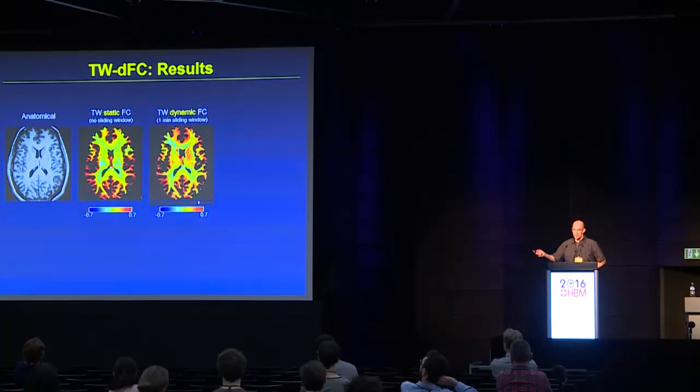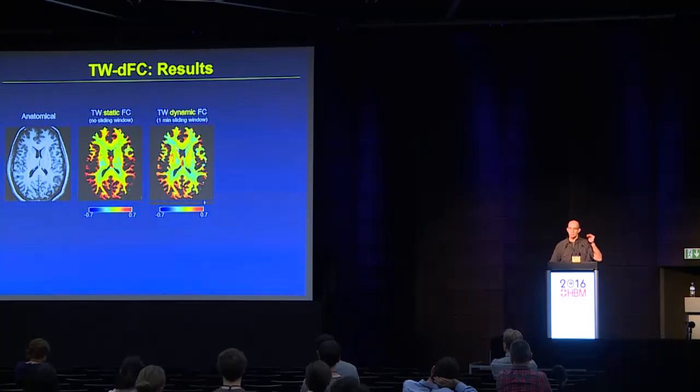So you can see here how this map is changing, these correlations, as the sliding window moves. And you can see, for example, if you focus on some of these, it's hard from here, but somewhere here you would have the optic radiations. You can look at those, or the fornix there, or the cingulums going in and out there. You can see that there's lots and lots of change. It's not a constant value, but it's changing over time dynamically.